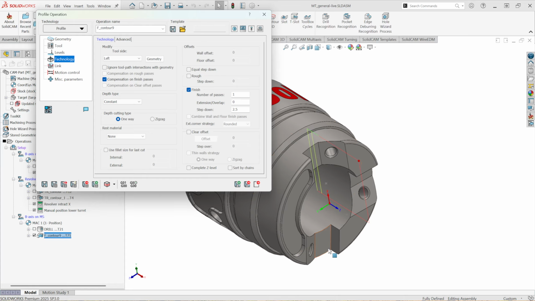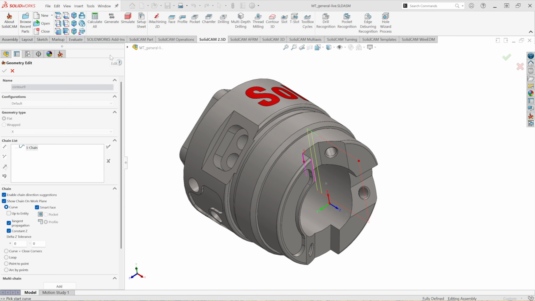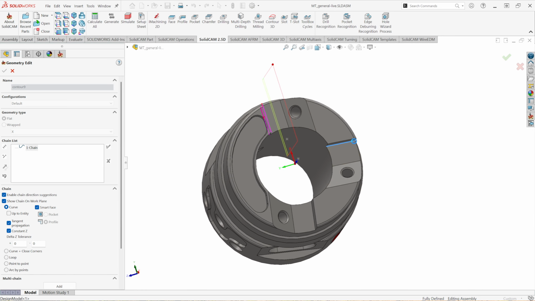Now, to include the other features of this part, if I go back to the geometry tab, instead of creating new, I'm going to go into edit, and I want to include the other entities of the other groove. So I can come out and capture this edge here. Again, right click on the second chain this time, go into edit, and just back that chain up to where I want that chain to stop. And then capture that into the toolpath.